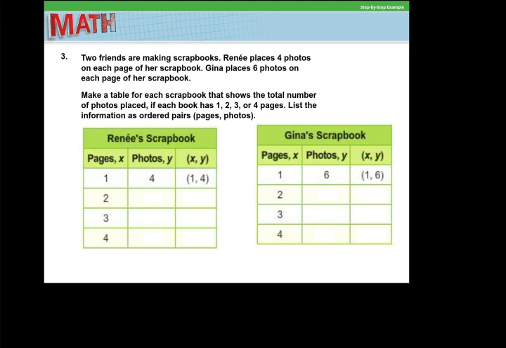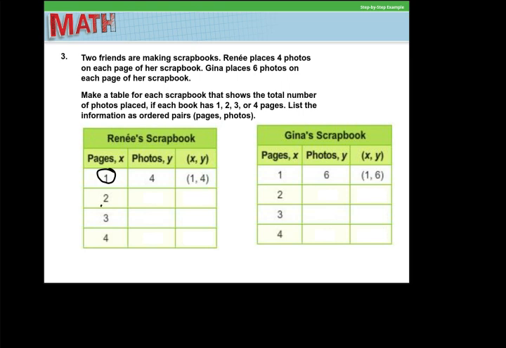Okay, so like I said in the beginning, if we have one gumball, that's going to be 25 cents. If we want 2 gumballs, we have to pay 2 quarters, which is 50 cents, and so on. So we're doing the same thing here, but now we have photos instead. So we have to complete our table. Since we have 1 page and 4 photos, we are going to continue that pattern.